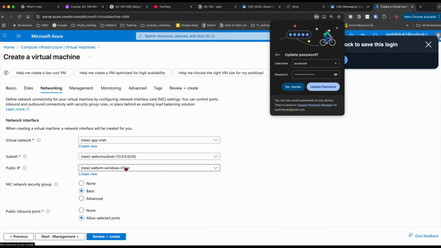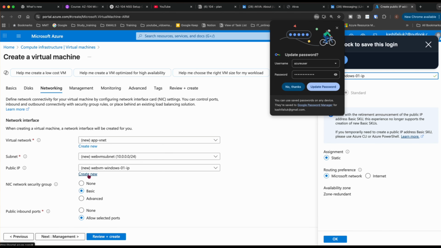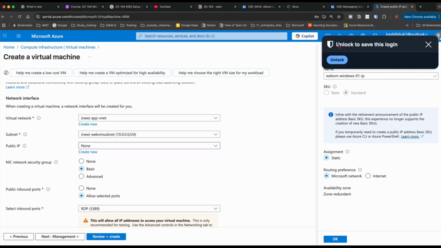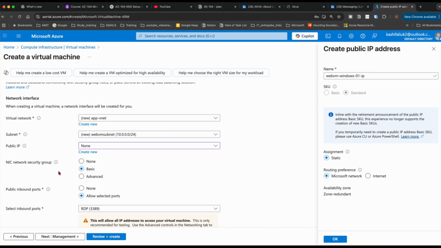Okay, and like we discussed, we're going to be using our Bastion service, so we do not need a public IP, none. Yes. Oh, right, we forgot to tell something.